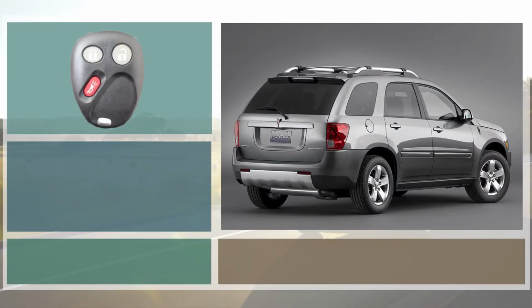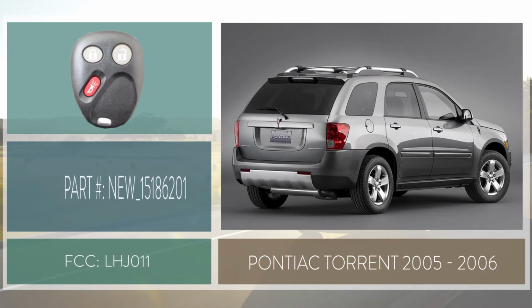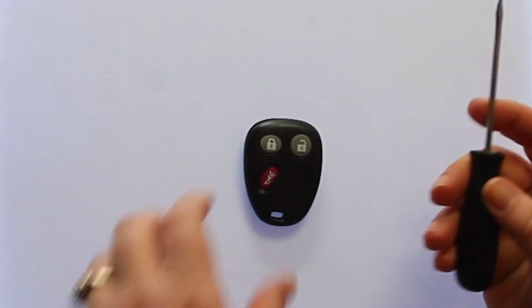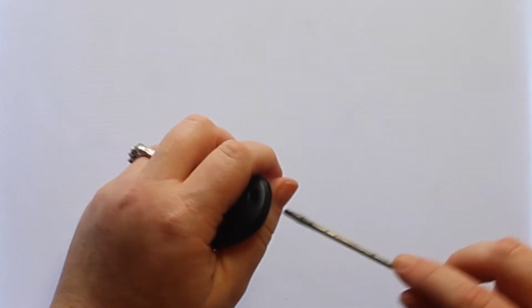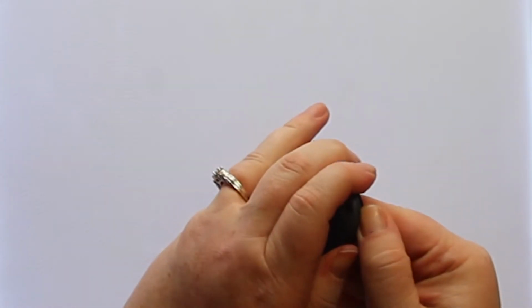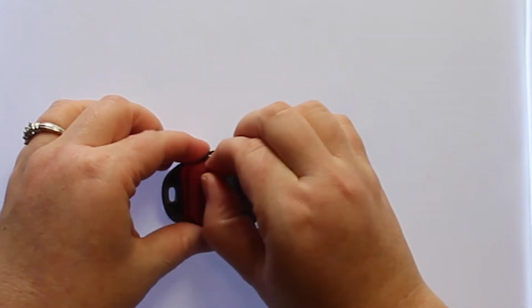In this video, we will show you how to replace the battery for a 2005 through 2006 Pontiac Torrent. To open this key fob, all you will need is a small screwdriver. Simply insert the screwdriver in the notch at the top of the key fob and twist. Once you have the key fob open, you'll want to remove the button panel.